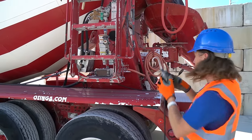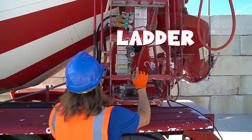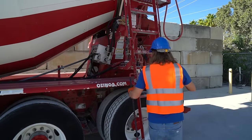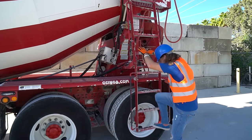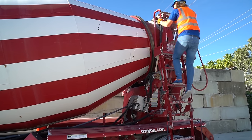and it comes out up top here. Let's check that out. We could use this really cool ladder on the side here. It's got a really cool latch and it just lowers down just like this. Come on, let's go up to the top so we can see inside this thing. Let's go. Oh yeah, this is great. Awesome.